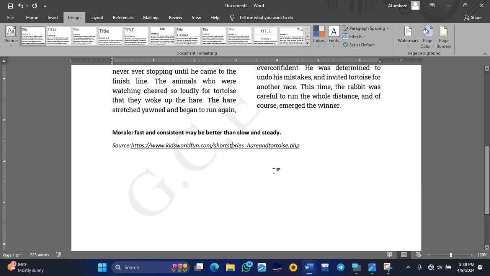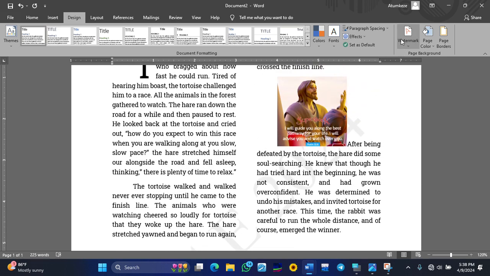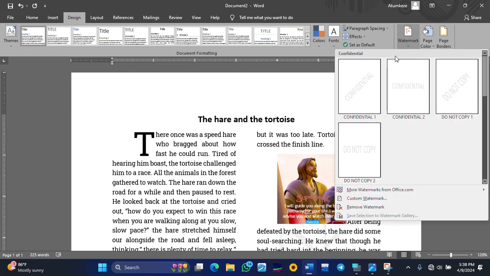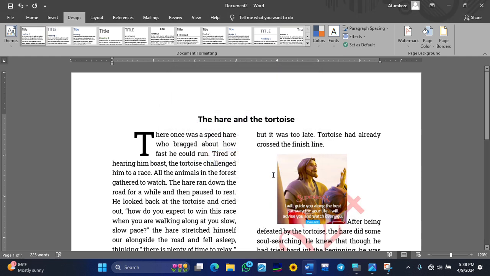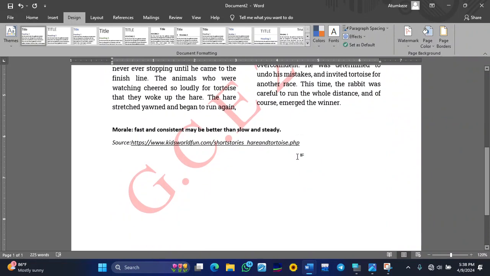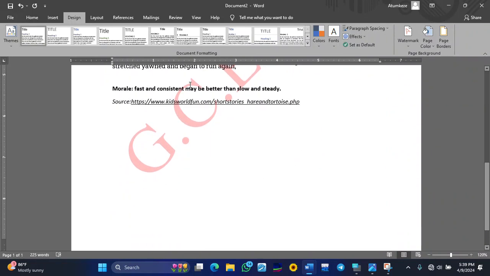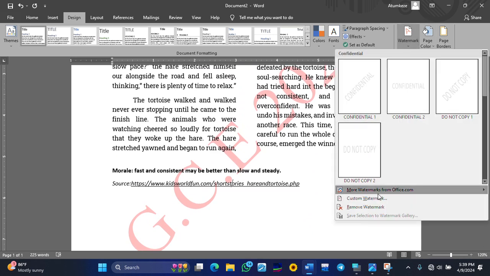Are you seeing? Let me increase it so that you really see the color well. It has come out, but you cannot see, the thing is white. Yes, I'll put on custom watermark, and then I can put the color now to red so that you'll be able to see well. Okay. Are you seeing GCE 2024? Yes. But it's not still visible. Let me do it to be more visible.